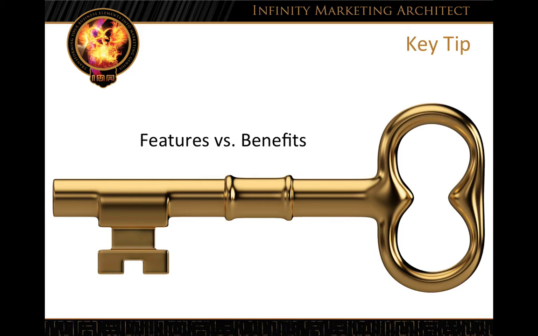Now, what I mean by that is the sentence that I use is: discover ABC so you can XYZ. The ABC is the feature, XYZ is the benefit. Discover ABC so you can XYZ. Match the feature and benefit together. I do that 6 times for the product, and then I start changing the sentences around so my web page isn't really boring with the exact same sentence over and over, at least the same wording starting with discover and all that kind of thing. So that's just an extra tip that I can give you on that idea of features versus benefits.